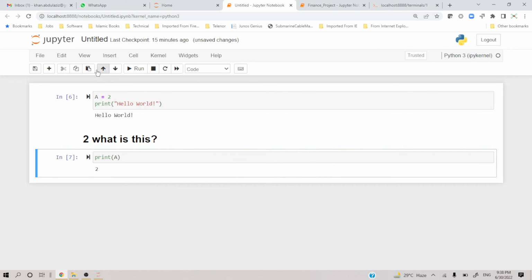So when I run this, at that time I had not run it, that's why it was saying a is not defined. But as I told you, this whole notebook is connected to each other. Whatever you do in one cell has an impact on the other cell.